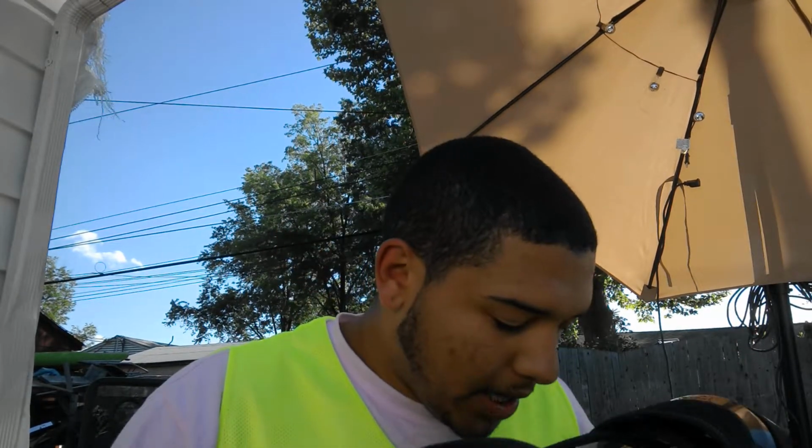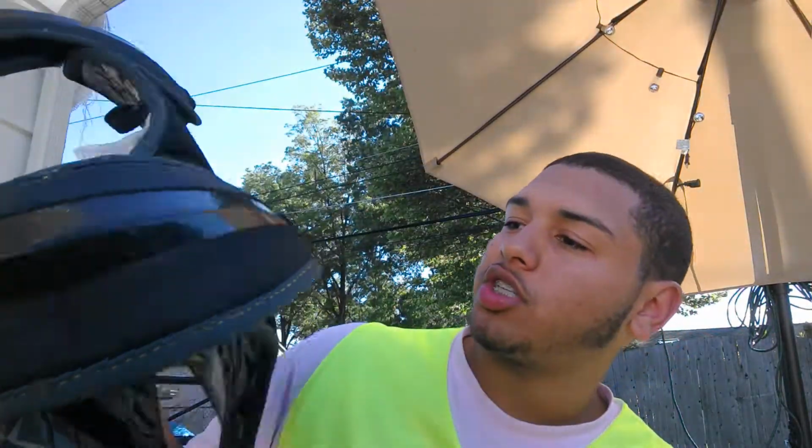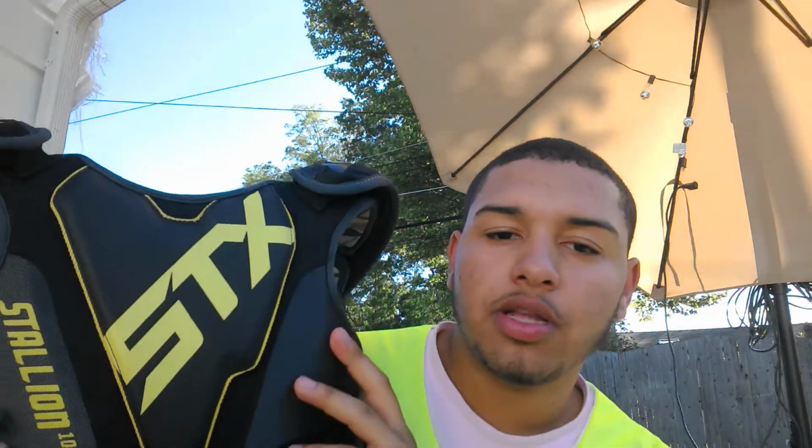Alright guys, I'm going to start off with, well, I already started off with my cleats, but since these are super cheap and I use them for defense, these are my Stallion 100 shoulder pads. This year I'm going to be playing midfield, so I might be getting the Nike Vapor.